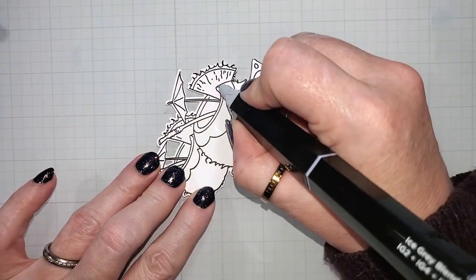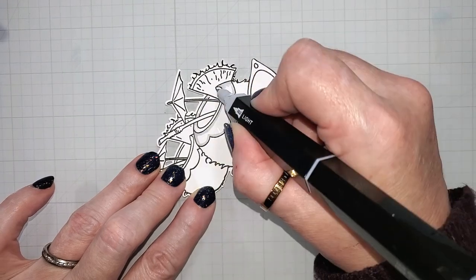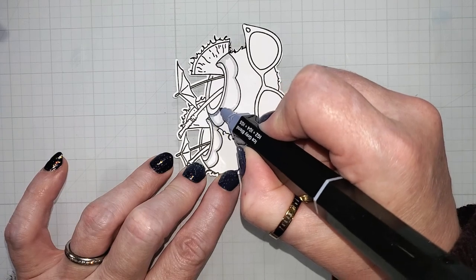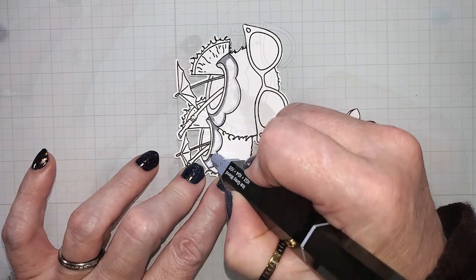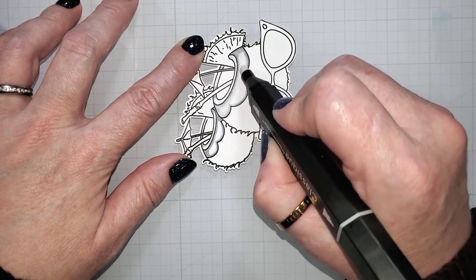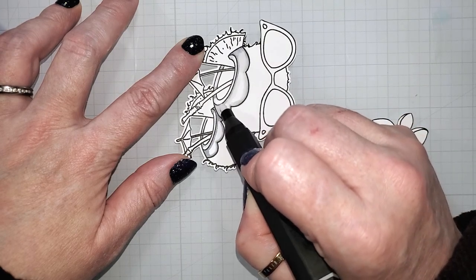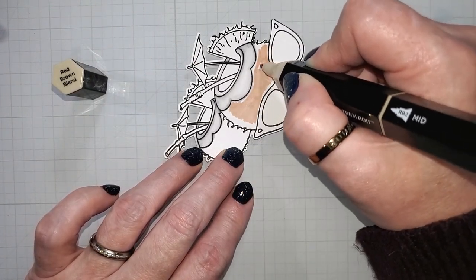Now I'm going to do some shading of these images with alcohol markers. I am going to speed this up a bit, but I am going to give you a few tips along the way. I'm starting with the coconut drinks and I'm going to add some gray shading to the white portion of the coconut. To soften this up, I'm going to bring in a blender tool. The blender tool allows me to push the gray color into the shaded areas and softens the harsh lines while still keeping a little bit of shadow on the images, so we still have a white portion of the coconut but with some shading. For the outer portion of the coconut, I'm going to be blending a couple of brown hues.